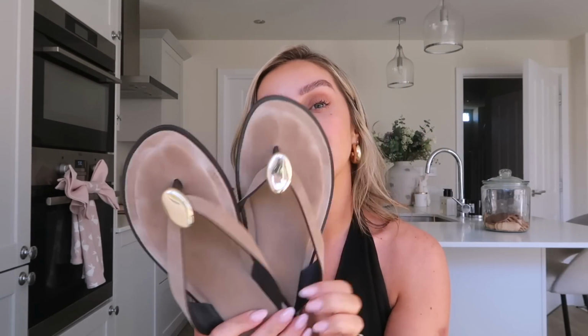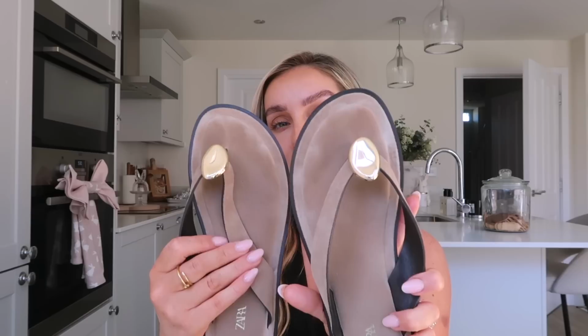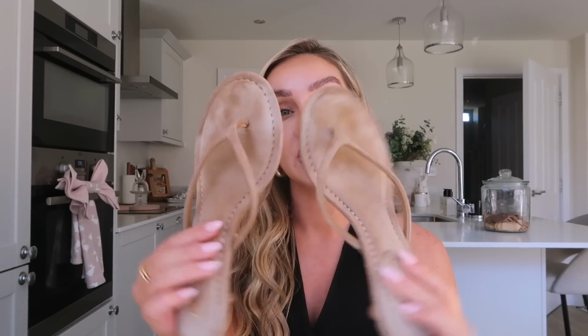And then shoes wise to go with that, I thought I could either do flats. So I picked up these brown flats with the little gold hardware on, which I just think is so nice. Not gonna lie though, I've worn these a couple of times already and they are kind of blistery shoes, but I'm hoping that if I wear them in, then they'll be fine. Because normally if I wear this kind of style, they're fine. I don't normally get blisters, but I don't know if it's just because they are new shoes. I love them so much.